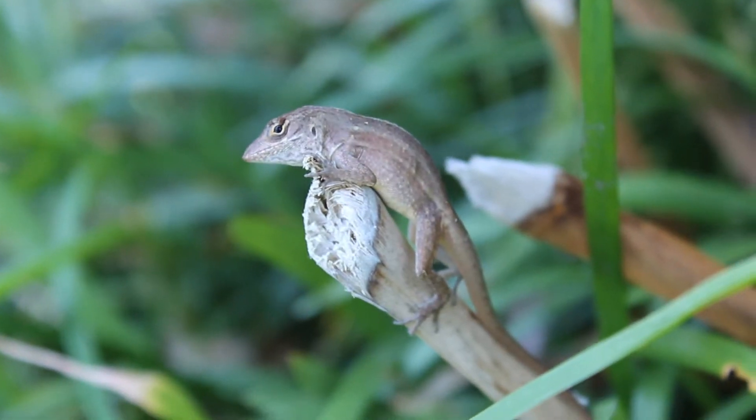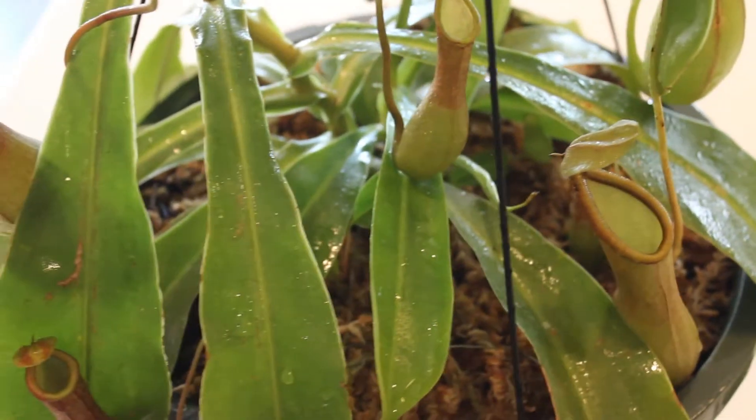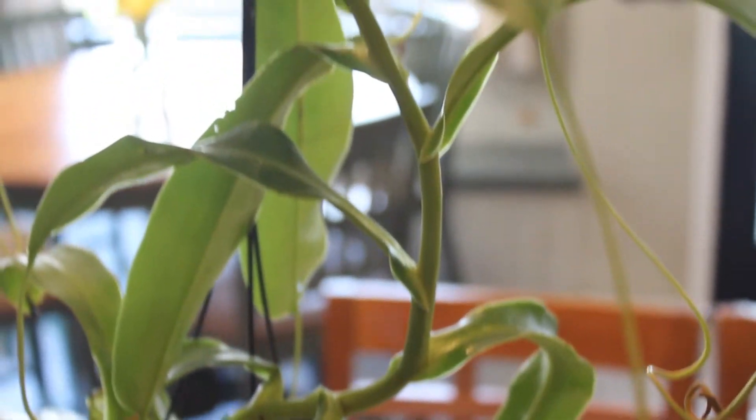I really enjoy maintaining and caring for unique plant species. One of the few things that I love just as much as plants are animals. So growing up I really wanted to find that perfect combination of both. I ended up here: Nepenthes pitcher plants. Today I'm going to talk a little bit about what this thing is, how to care for it, and why you may want a happy little death trap just like this one in your own plant collection at home.